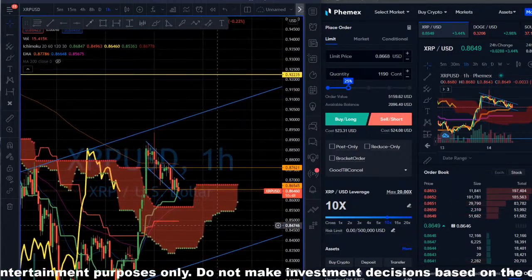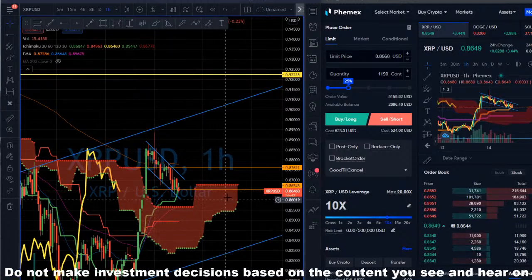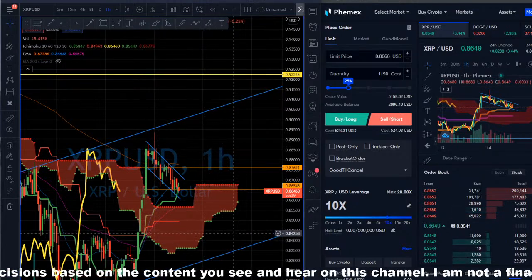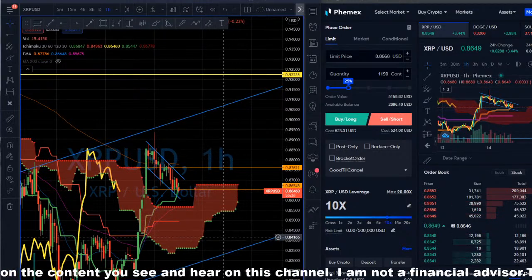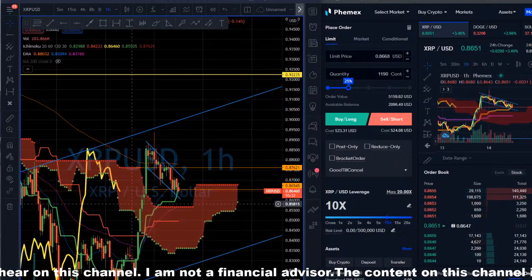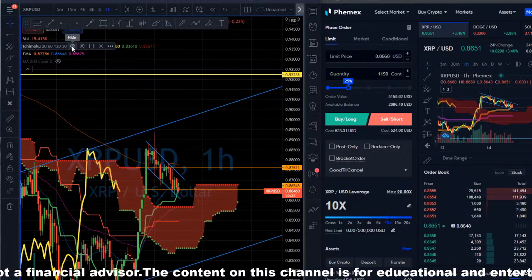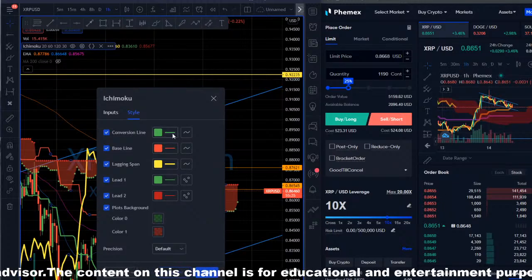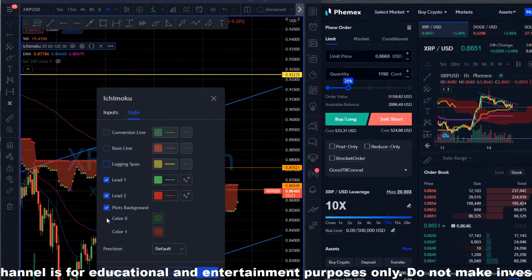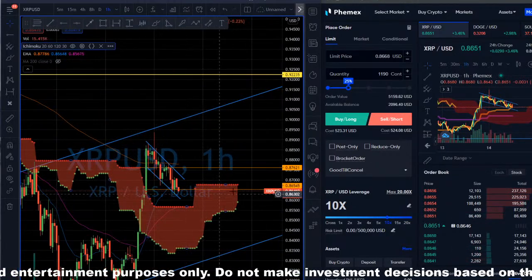It's actually way better if you're trading Ichimoku on a higher time frame. It's actually more of a trending strategy versus a ranging strategy. So when you're ranging, you don't need Ichimoku really. You don't need a conversion baseline or lagging span. All you really need is your EMAs, and use that to trade.